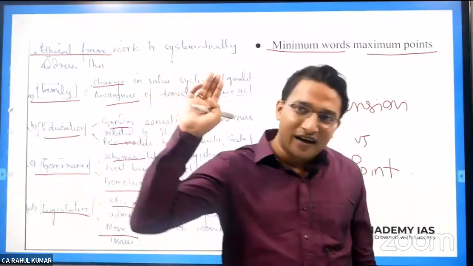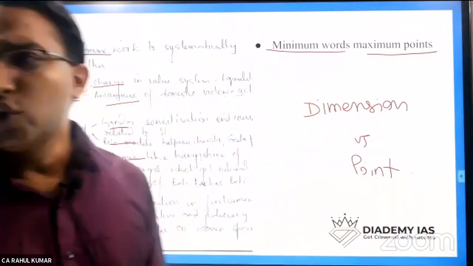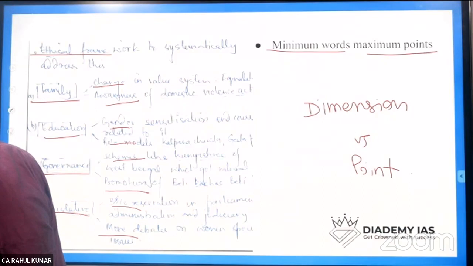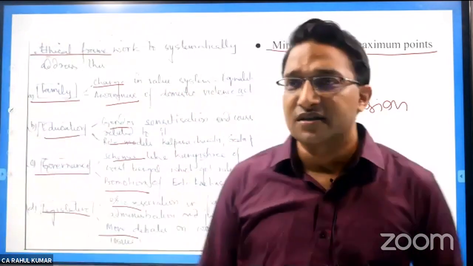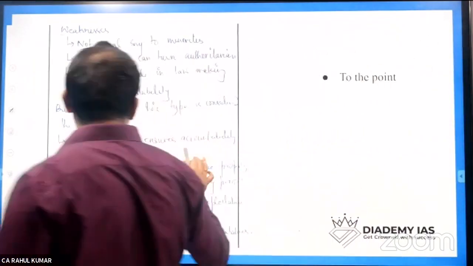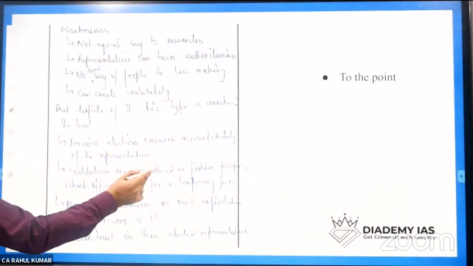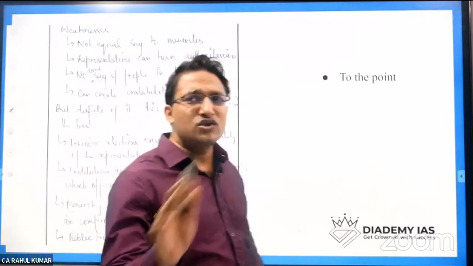And if you just write the traditional points, not the current points, that is also not suggested. Okay, so you have to use both the traditional as well as the current examples, and you have to utilize your revision tools in a proper manner, and you have to differentiate between the dimension and the point. Are you getting my friends? So this is another example. You can see to the point, the person has given only one line or 1.5 lines, and the point is completed. No unnecessary intellectualism, because there is not much space.